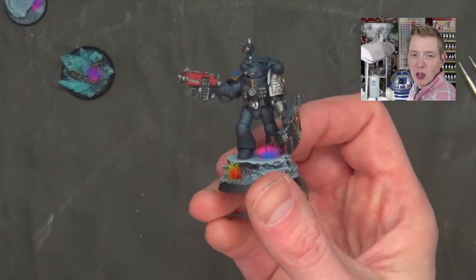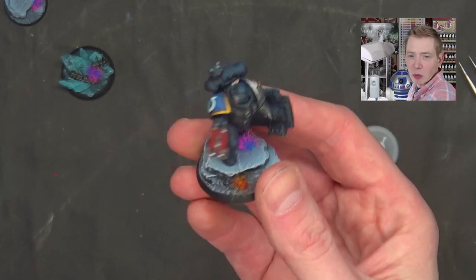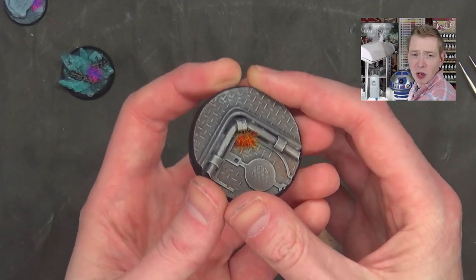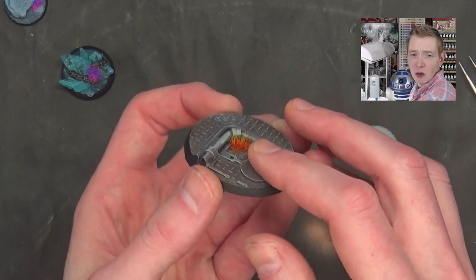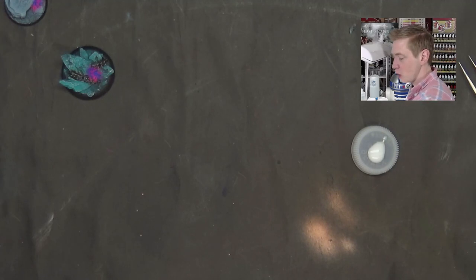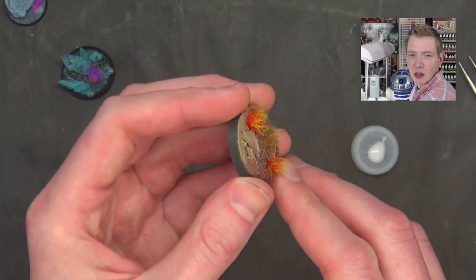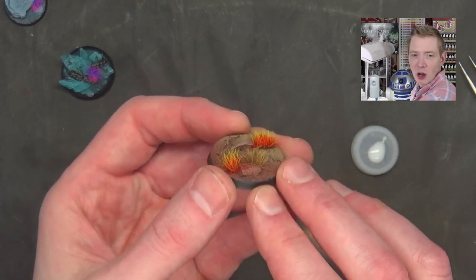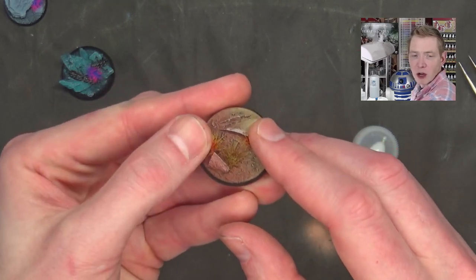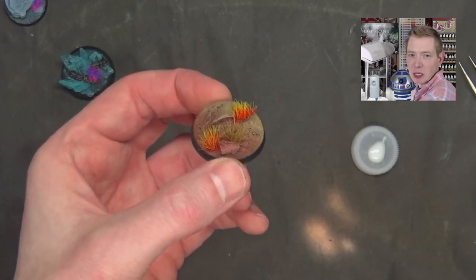But if you're doing Death Watch or Tyranids, you can use the fire or the pink-purple one right there. And even if you want to just kind of spruce up another base or something you've painted — these are my Custodes bases — throw a little fire on there. It actually looks really good and super pops well. And then I even took one of their other bases. I think this was their Wasteland base from Gamer's Grass. You can see how it comes without the fire tufts, and throwing the fire tufts on there — I use these for my Admec — and that really pops these bases as well.